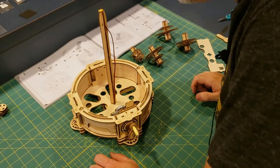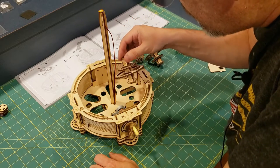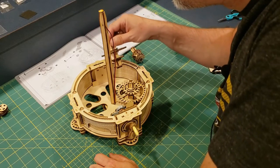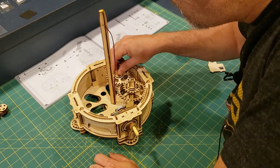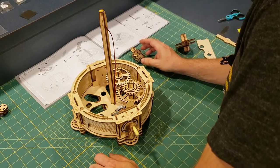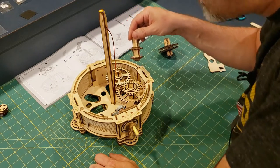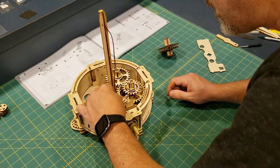Okay, so it looks like we're gonna be putting the gears in. This smaller on top. Looks like it's gonna go into the holes down here. It's J, K is back here. Big I in the back. Little I goes right here. Connect to that.